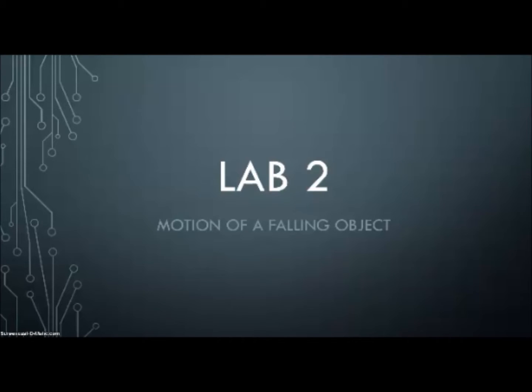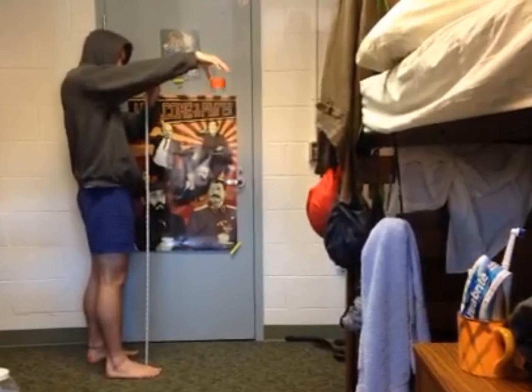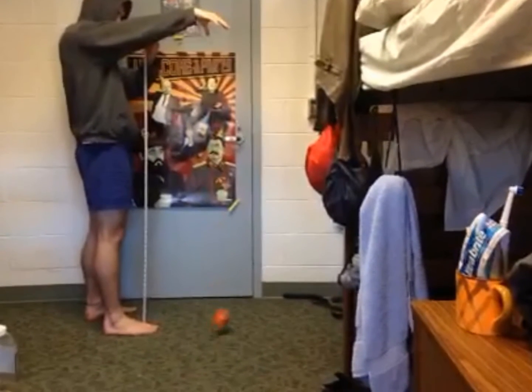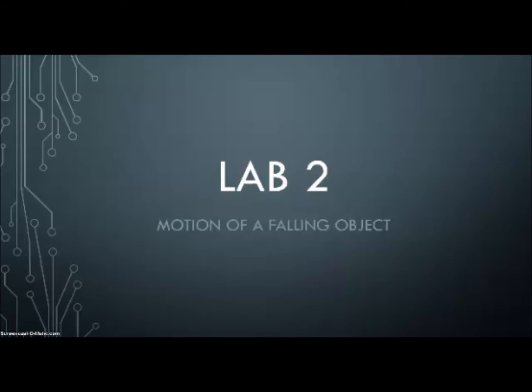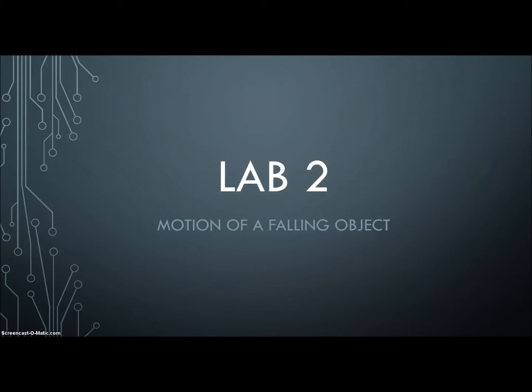This is a video report for Lab 2, Motion of a Falling Object. In this lab, I dropped an aluminum can, which is my system, and deduced from its motion the outside forces acting on my system, which were the drag force and gravity. I then created two computational models that simulated the object falling, one with just gravity involved and the other involving gravity and the drag force.